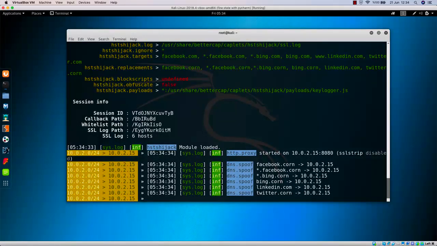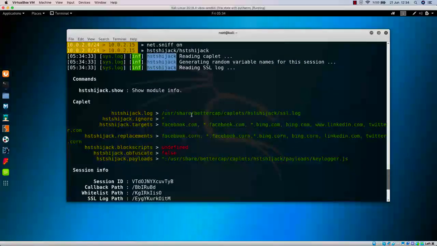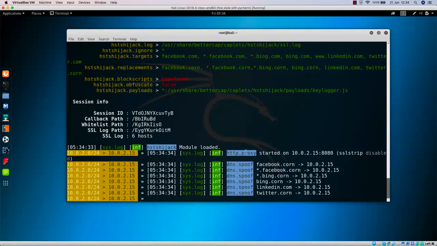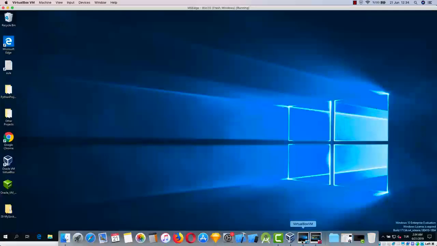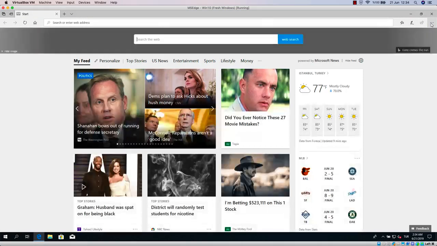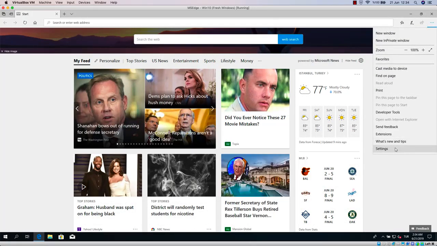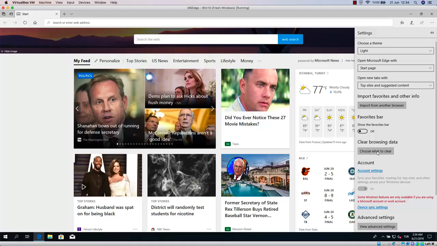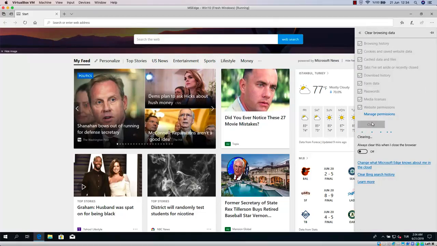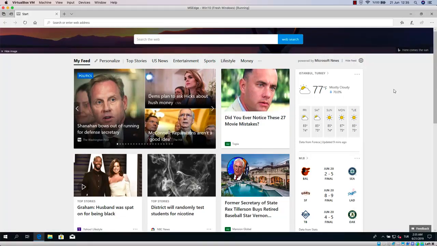As you can see, now our HSTS hijack is running, and it runs some JavaScript code, it runs some keylogger as well. Now let's head back to our Windows machine. Okay, I'm going to open my browser and I'm going to clear the cache as usual, because we're going to try a new thing over here. Go to the settings and say clear everything from here. So we will start fresh, and I will start with HTTPS websites rather than HSTS, because it will be easier for us to test to understand whether this is working or not.